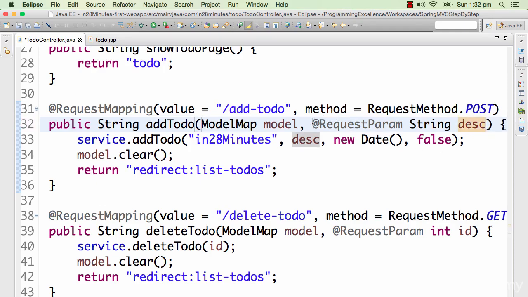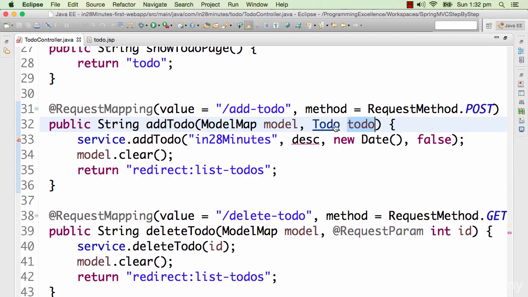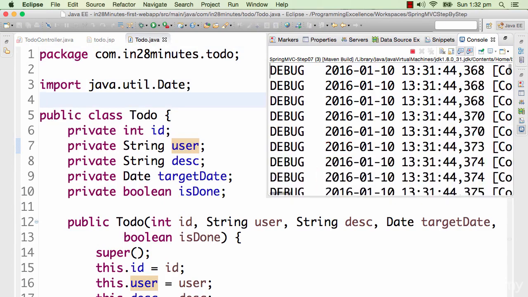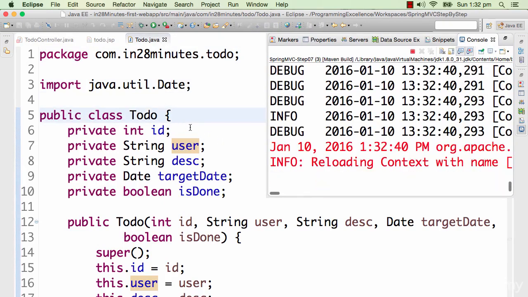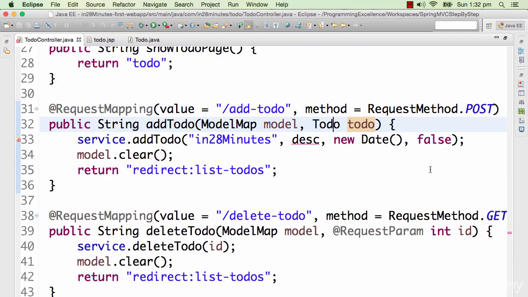Instead of binding field by field, I would want to directly bind to a command object. So I would want to directly tie in to the bean. One of the most important advantages of Spring MVC is it does not put any restrictions on us. For this to-do class to be used as a command bean, I don't need to extend any class as such. All that I need to do is specify it as a command bean on the method and you can directly use it.